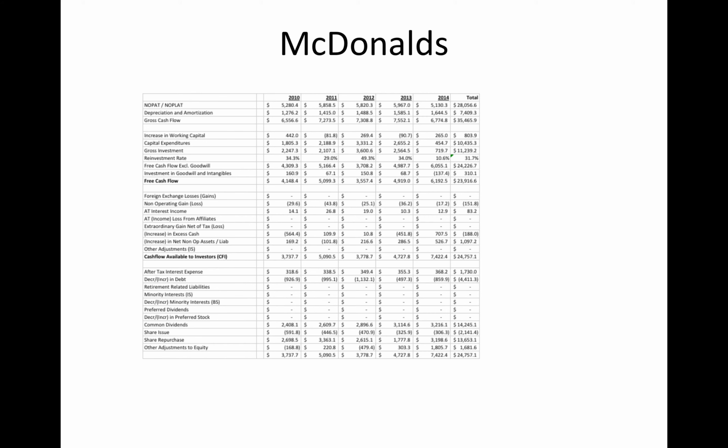Dividends: 14.2 billion in dividends were paid out over 5 years. Two lines down, share repurchase: they bought back $13.6 billion worth of common stock. By the way, when you add 14.2 and 13.6, what do you get? Approximately 28. We'll round off. How much free cash flow approximately did they have? 24. What's the difference between I spent 28 and I only had 24? Where do you think the other 4 came from? Debt. Boom. There you go.